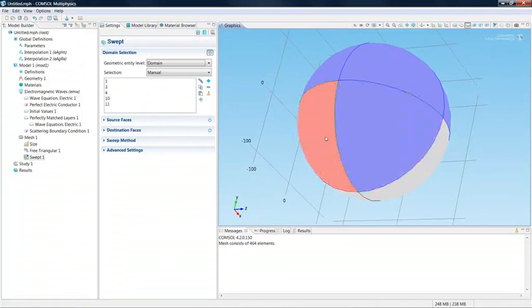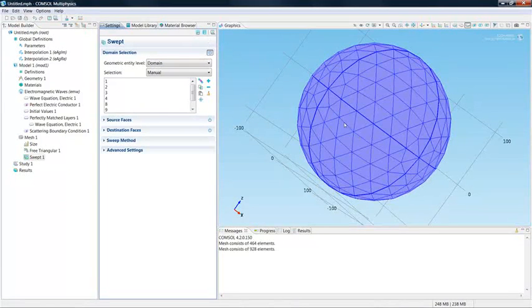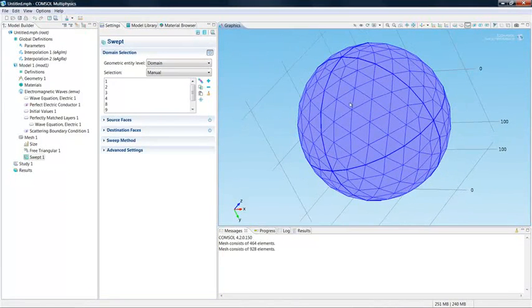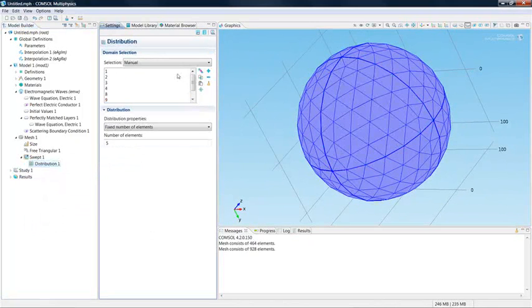This is just selecting the shell. And then build. Click there, and so then right click on the swept, distribution 5, do.